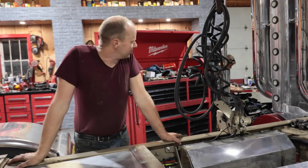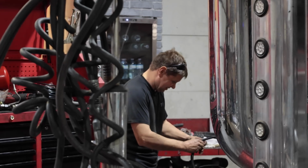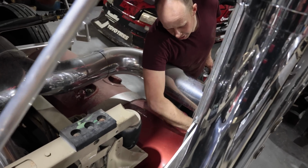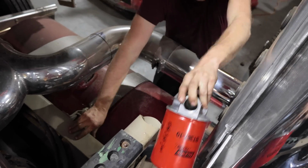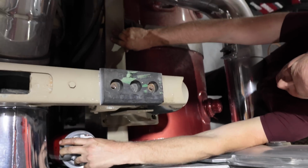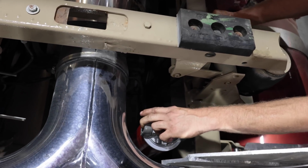But what do you think, Coop? This one? Make it pretty? Yep. Gotta make it pretty. My return line is in the front here, but I can make that look good and just snake right here. The filter has to go right here up above the frame. And that right beside the air dryer, that actually looks pretty good.